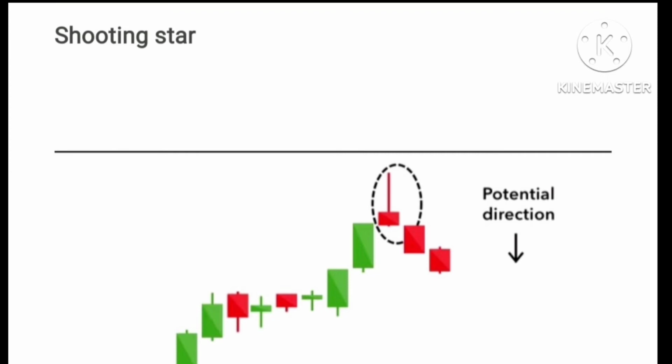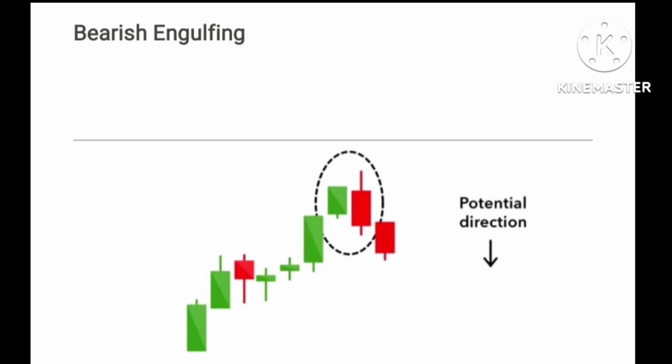We'll move to the next pattern, which is bearish engulfing. It is similar to the bullish engulfing, the same pattern, but only in a downtrend. A bearish engulfing pattern occurs at the end of an uptrend. You can see there is an uptrend, and at the end of it you can see this bearish engulfing pattern. The first candle has a small green body, which is engulfed by the subsequent long red candle. The opening is slightly higher than the first candle, and the closing is below the first candle. So it signifies a peak or a slowdown of price movement and signs of an impending market downturn.